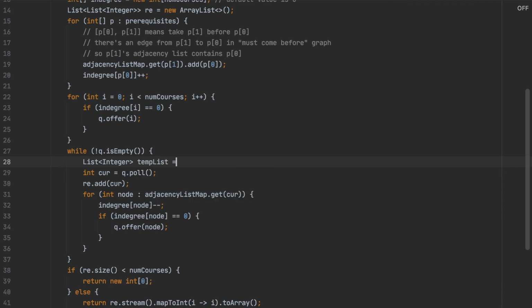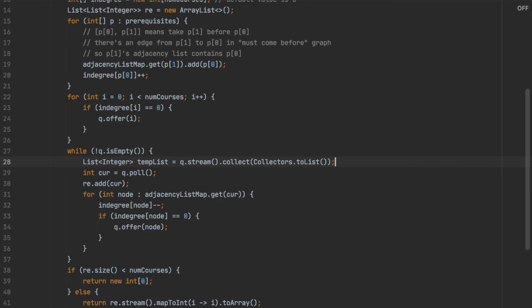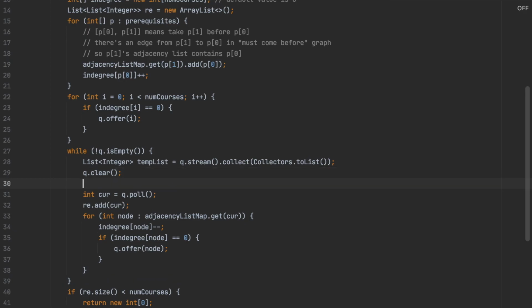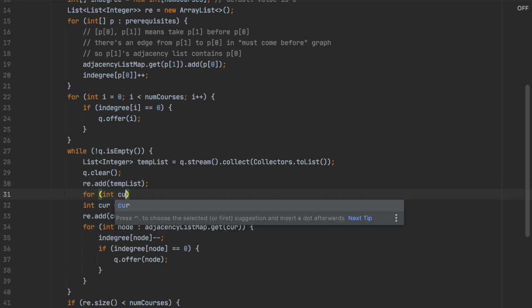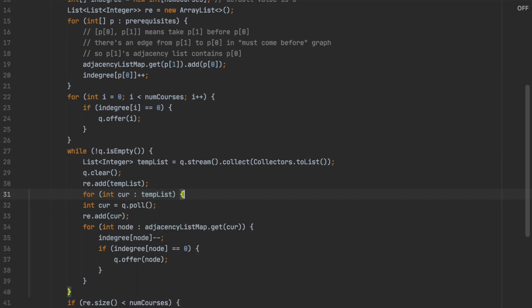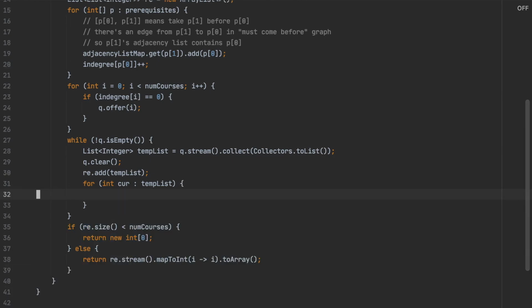And this temp list will get all of the result from the current queue. So I will use this way to get all of it here. Then we will clear all of the queue here. And the result, we will add this temp list. And then for the current value, we will get it from the temp list. And after that, all of the values should be the same.